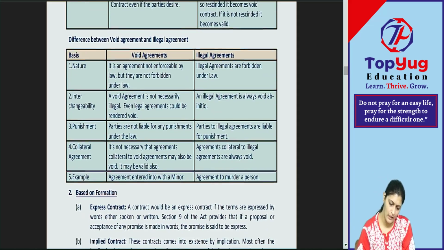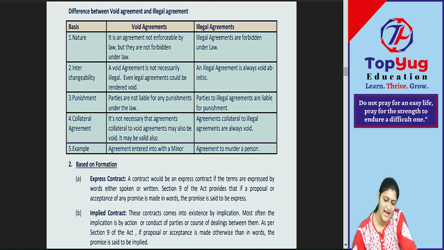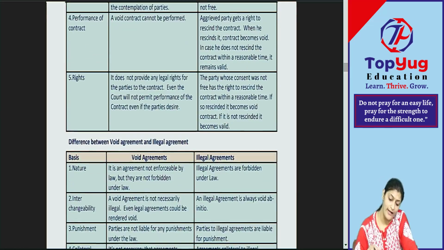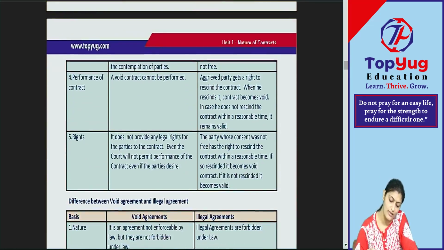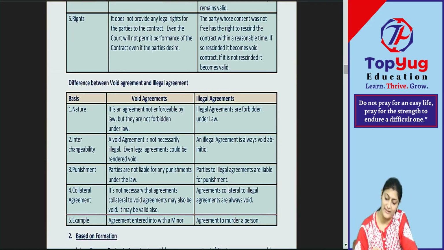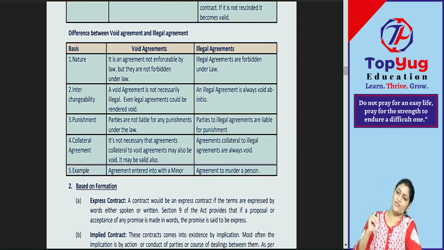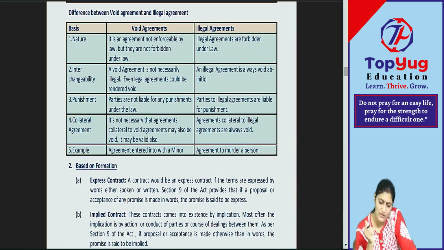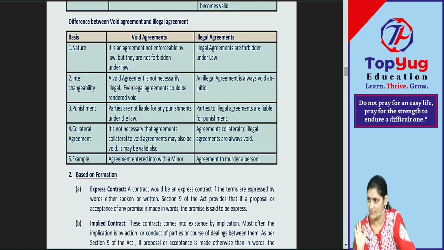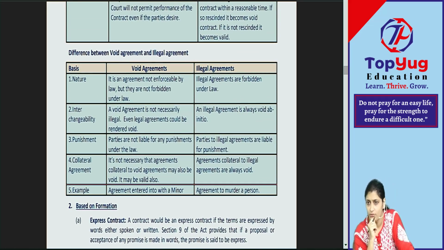Okay. Now, next difference. Difference between void agreements and illegal agreements. So here void contracts we have seen in the first difference, and now what are we seeing here? Void agreements. Why? Because these are those types of agreements, void agreements, which are void ab initio. The difference which we have seen before was about contracts that were not void ab initio. In the beginning they were valid, afterwards they became void. But in this difference we are going to see only those types which are void ab initio. Now, what is a void agreement? Something which is not enforceable by law. Why is it not enforceable by law? Because no legal obligation is being made.